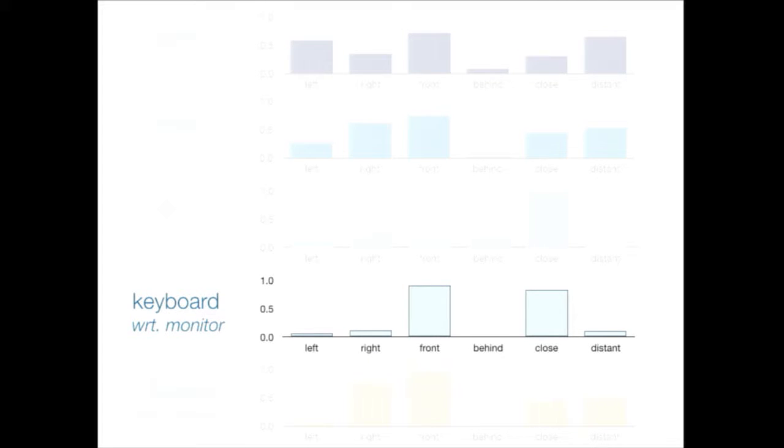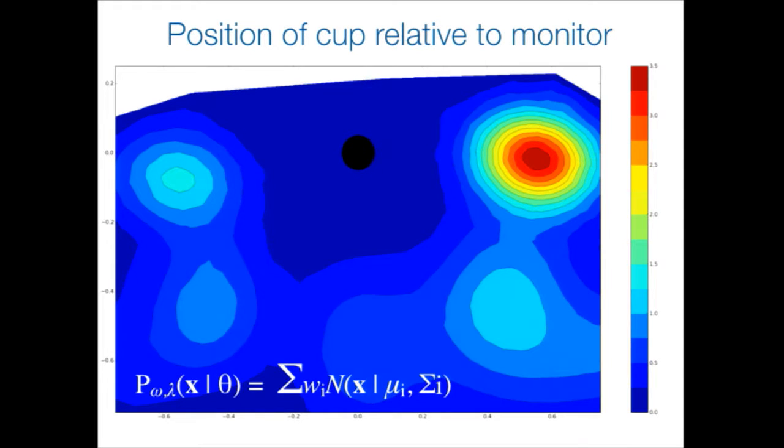That's really good for giving us a qualitative understanding. To do work in robotics, we often want a quantitative or a metric interpretation of this kind of structure. So to do that, and in the interest of time, I'm just going to show you pictures rather than talk about the approach. We used Gaussian mixture models where we fitted a different Gaussian to each of the relationships. And that gave us a way of combining different relationships, but in a quantitative and uncertain form. So this shows you the position of a cup relative to a monitor. Redder is higher probability. And so over here, you're much more likely to find a cup if you know where the monitor is, and you're not very likely to find it down here.